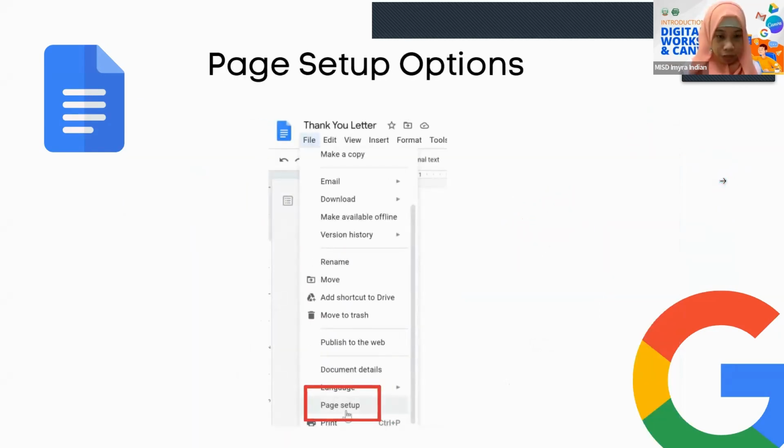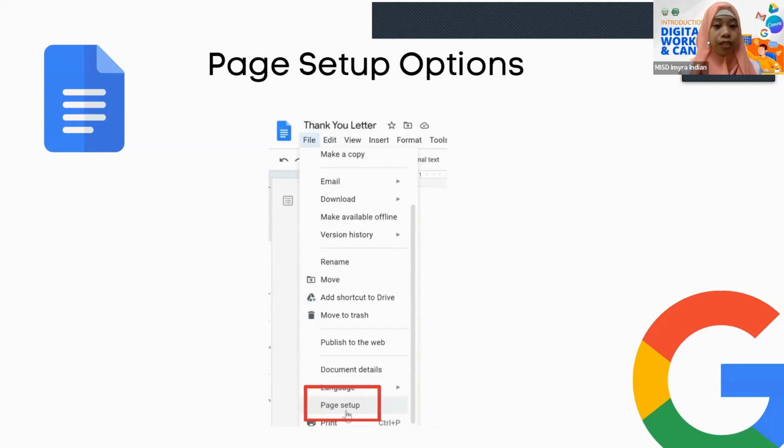is the page setup. Okay, so dun sa ating menu toolbar, we can see there yung File, Edit, View, Insert, pati yung Format. Makikita natin yung page setup doon sa File menu. So under the File menu, we have Make a copy, Email, Download, Make available offline, Version history, you can rename, you can move, add shortcuts to Drive, move to trash, publish, and so on.